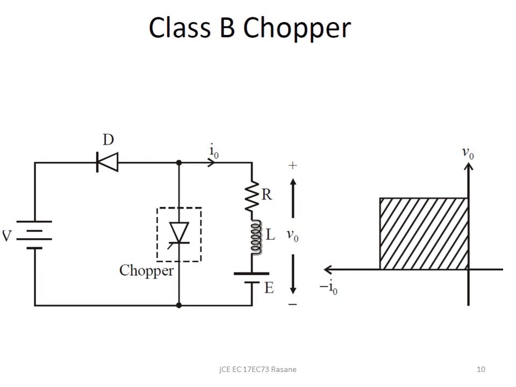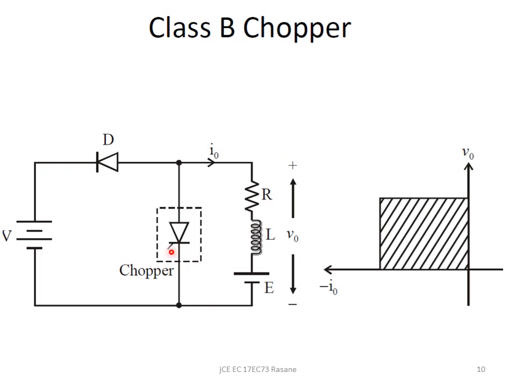Now coming to the class B chopper, this is the second quadrant. Here the voltage is positive but the current is negative. If you look at this circuit diagram, it reminds you of the step up chopper. When the chopper is on, the current flows from the load and freewheels through the chopper. The voltage will be zero across it, but the current will be negative.